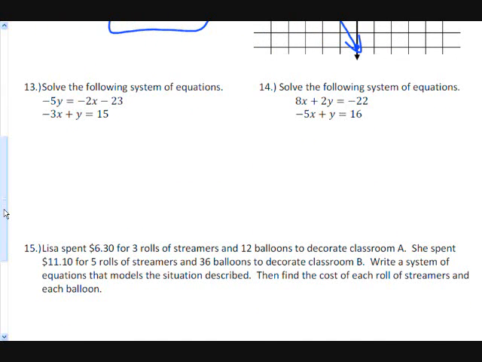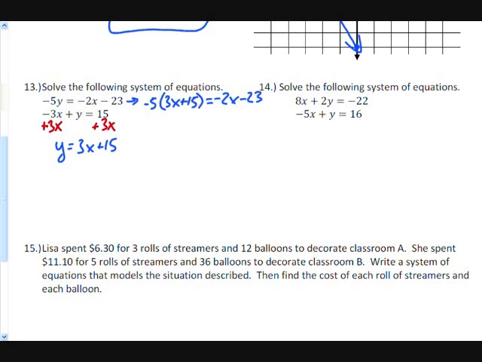For these next two, it asked me to solve the system. For the first one, this is not set up real nicely for elimination, but it looks like it wouldn't be too bad by substitution. This y value is almost by itself, so I'm going to add the 3x to each side. So I'm using substitution this time, so I get y equals 3x plus 15. And now I'm going to use that in my first equation, the equation I haven't used yet. So I've got a -5y, but instead of y, I'm going to plug in the equation that I just came up with for y, the 3x plus 15, equals the -2x minus 23.